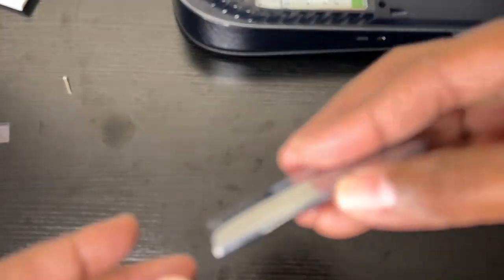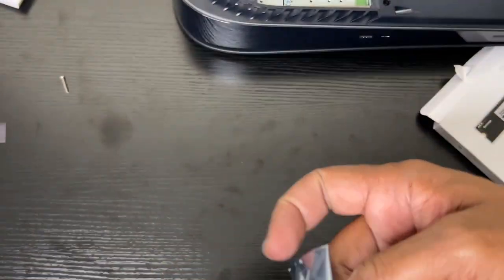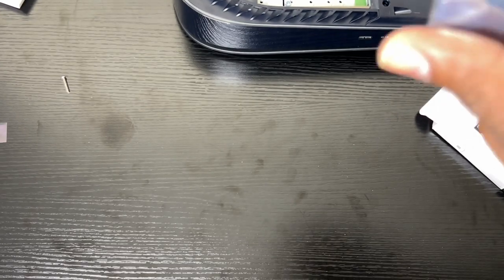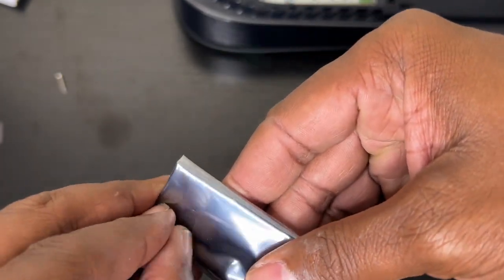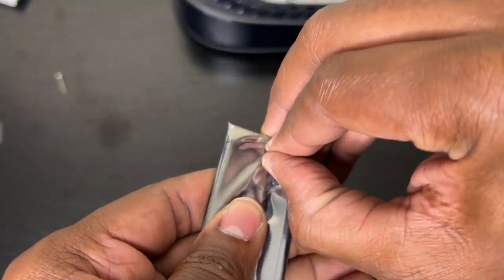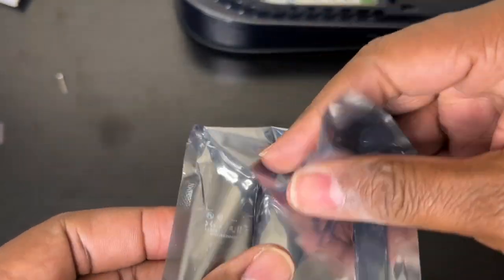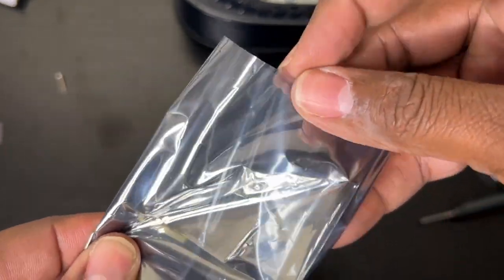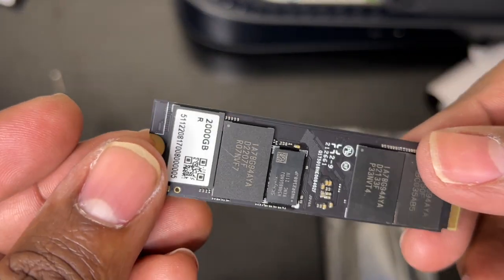And let's look at the beauty right here. It comes with a nice little plastic. All right, I like nice stuff. And for my viewers, if I like nice stuff, I know you guys like nice stuff too. So let me just, oh dang, this thing's so tight. This thing is well sealed in. Oh, wow, I'm impressed already. Well, I'm gonna have to try to rip it up some way. I don't wanna break the SSD though, because this adhesive is pretty robust. Oh man, they're making me work for my money. Anyhow, here comes a nice little paper right here, a nice little foil plastic, and this is it right here.